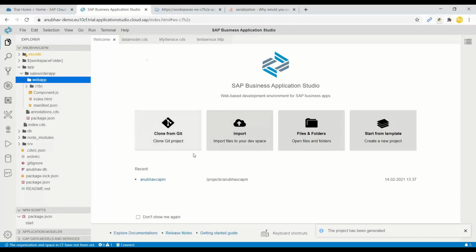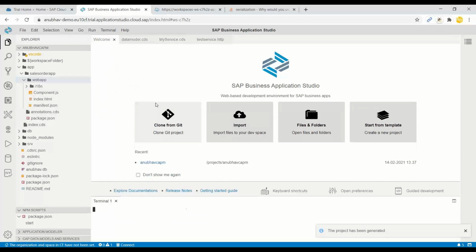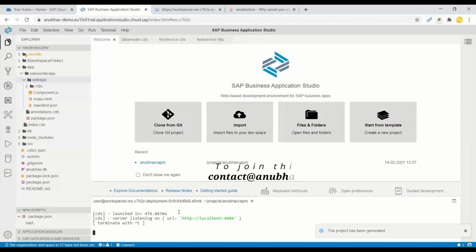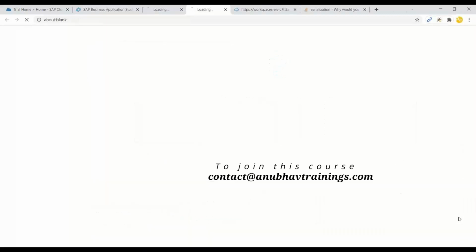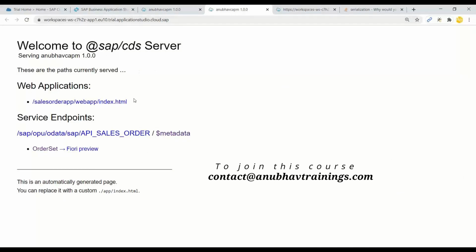So let me go ahead and execute the cds run command once again. And let's launch the front page of the application by opening a new tab. Now you can see we have got a web application listed under the CAPM endpoint. I click on same.